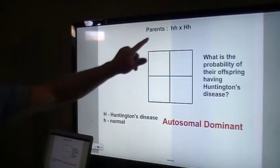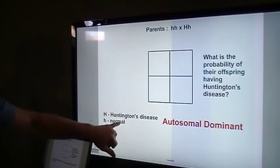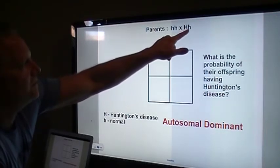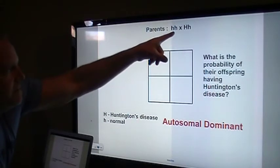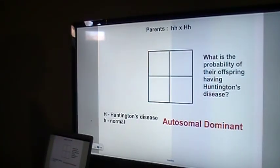And if you look here, this person is little h, they would not have it. That would be the norm. That's all of us, the large percent of the population. Okay, big H, little H, carrier? No, they're not a carrier. It's a dominant genetic disorder. That means they have it. So when we put this into the Punnett square, and again, a Punnett square is a tool used to calculate probabilities.